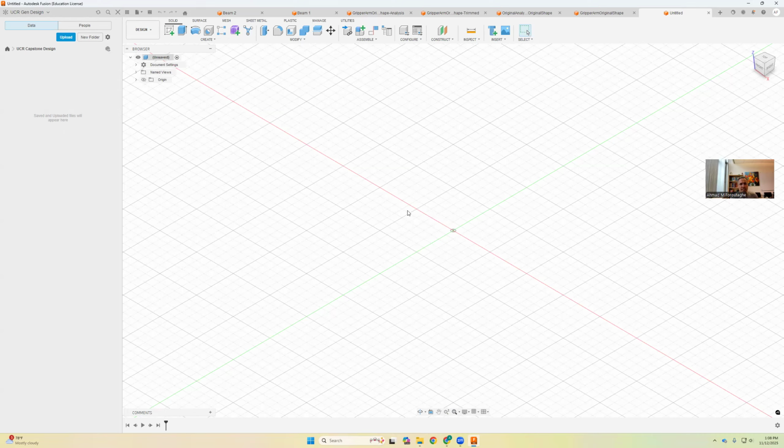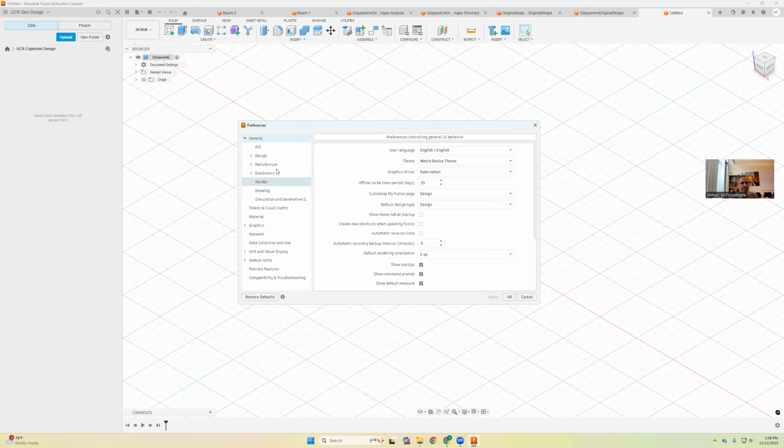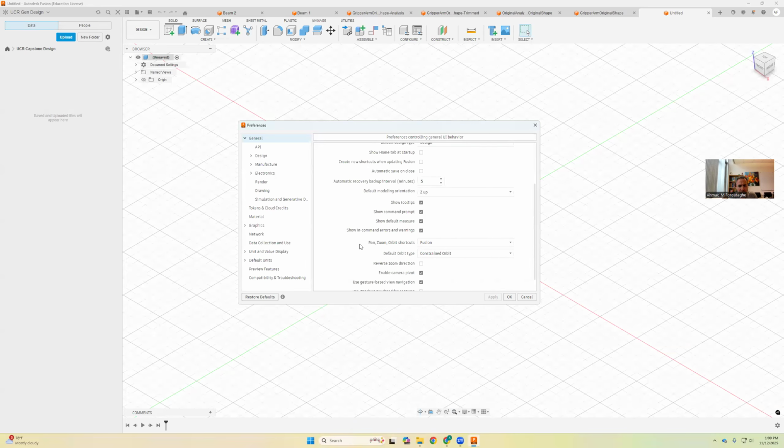On the main environment here, a few quick things. In the top right corner, you see my name, so you should see your own name from when you created the account. If you click on that and then Preferences, in the General part you'll see some general things which you can play with. But the most important is that item in the middle where it says pan, zoom, orbit. If you are used to SolidWorks, for example, you can select SolidWorks and OK.